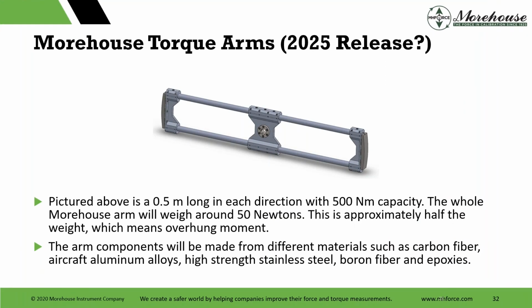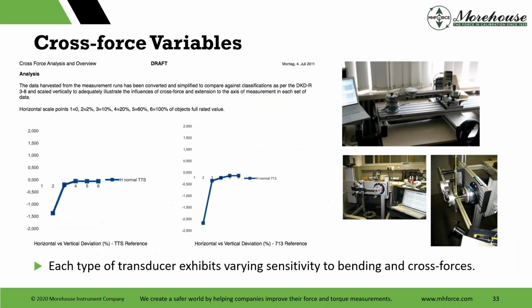Here we're working on carbon fiber arms. We've been working on them since 2021. This project goes and then it stalls. The goal is to have one arm that replaces maybe three using carbon fiber, for the temperature coefficient of expansion, and using a different drive instead of square or hexagonal drive, which will take longer to wear. There's a lot going on with arms and everything else, and scalability. It's very difficult to scale up. And you're going to have some metal at the end. There's a question mark whether we'll ever release them or not, but it is something we're working on, always trying to make better things.